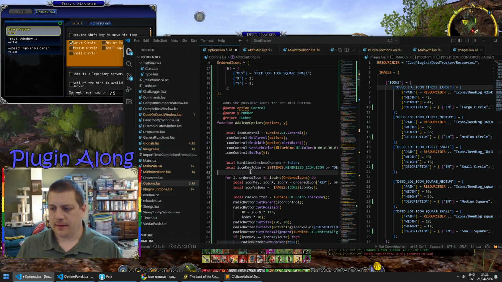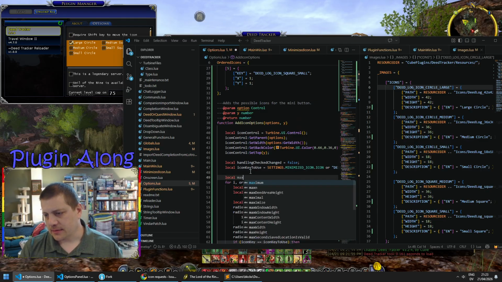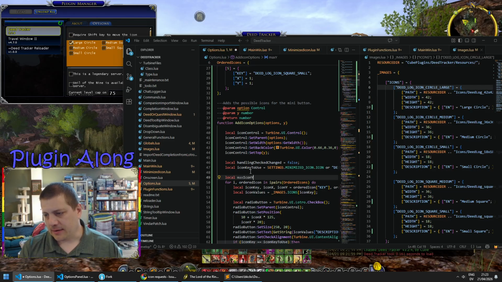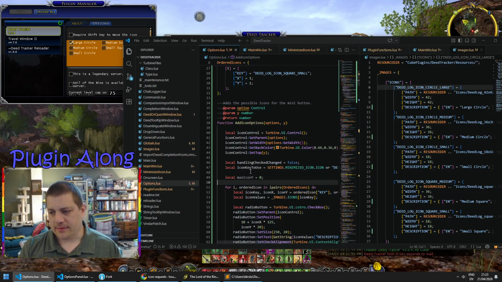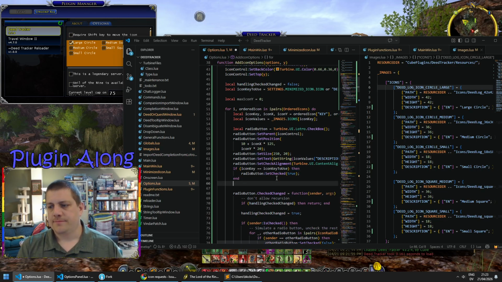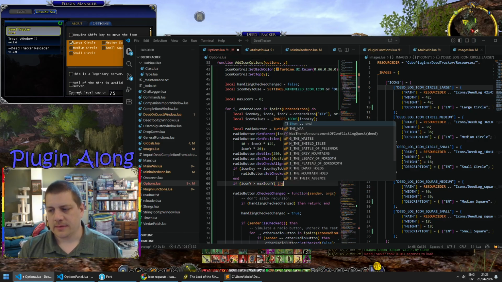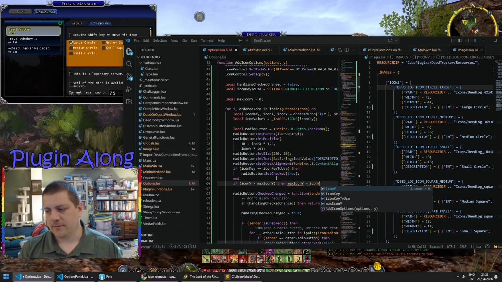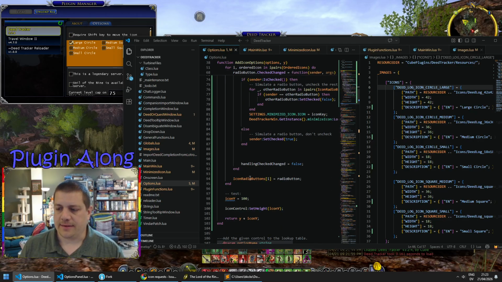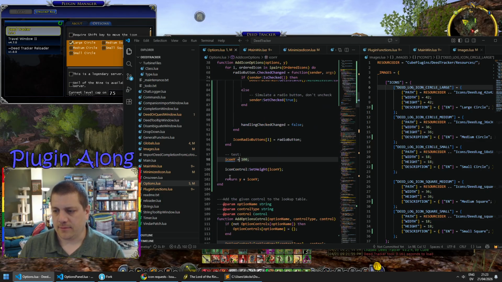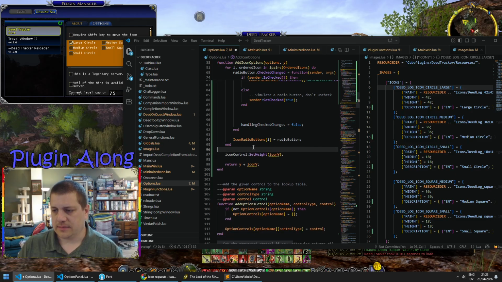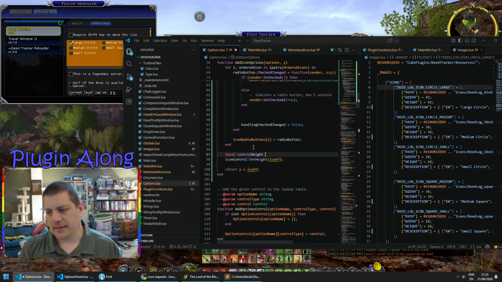I want a local max icon y equals, and then we can say if icon y is greater than max icon y, then max icon y equals icon y. So we can say local control height equals max icon y times 20. We're going to come back in and clean that up.